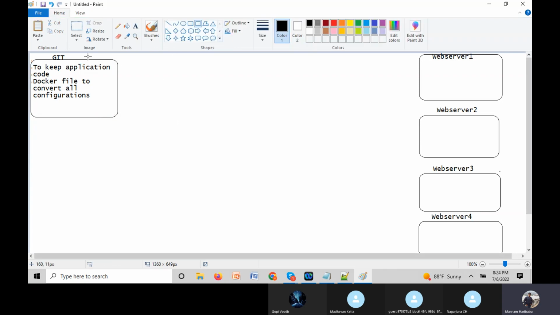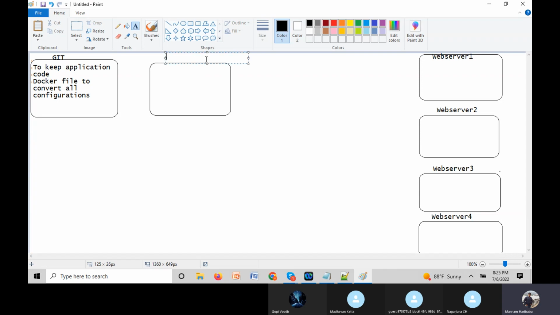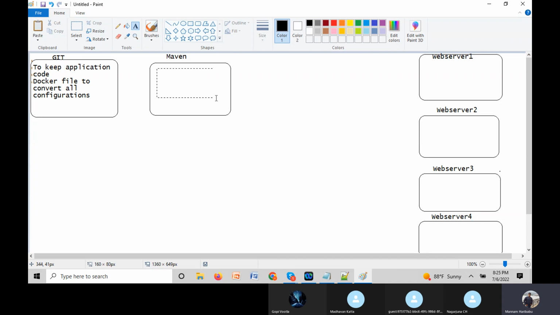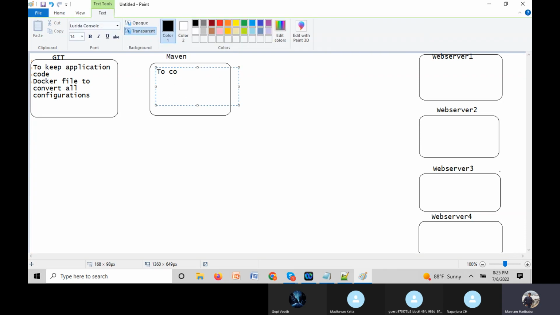Next, one is for Git and another one is for Maven. What can Maven do? Maven is responsible to compile the project and validate the project, and convert it into the specific packages. The packages will be either a WAR file or a JAR file. At this point, don't worry about it, guys, I'm just explaining at a high level. As we go through the tools one by one, Git, Maven, and Jenkins, you will get it very easily.